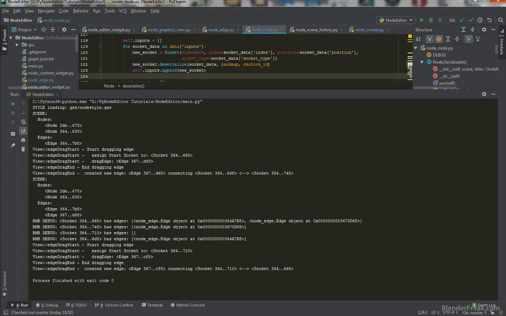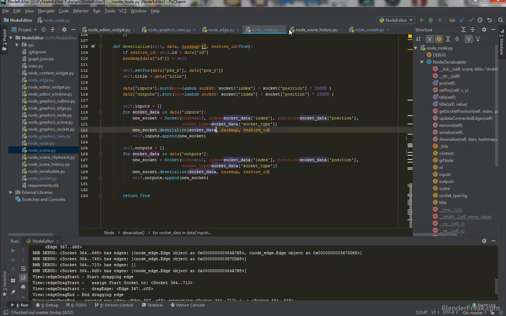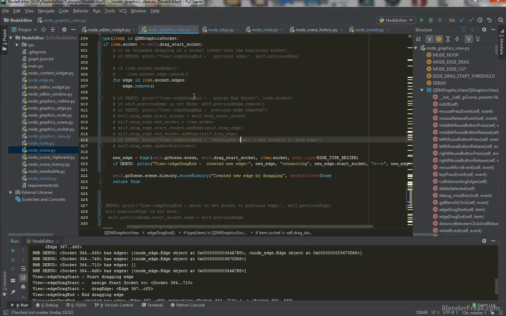We ended the dragging edge and we created a new edge. So somewhere between end dragging edge and creating the new edge, we lost our edge from here. Okay, that means the problem should be somewhere here.